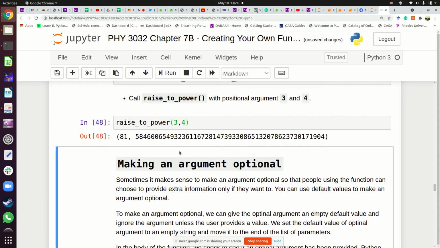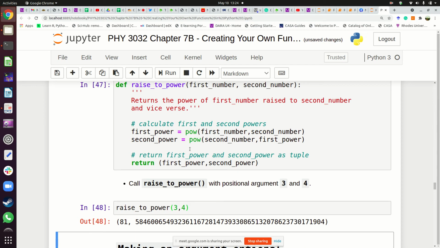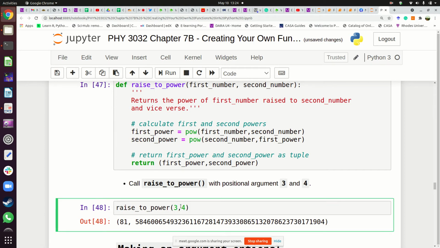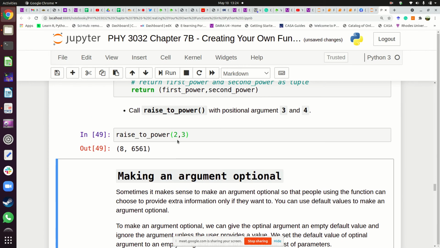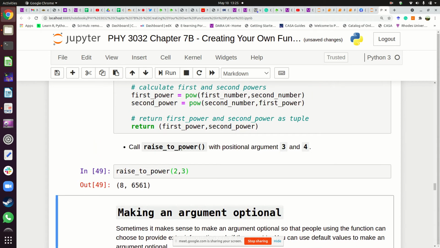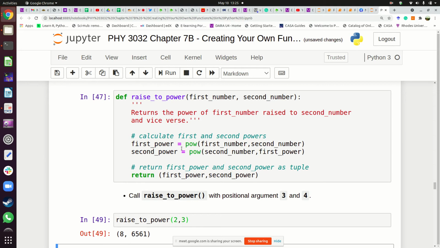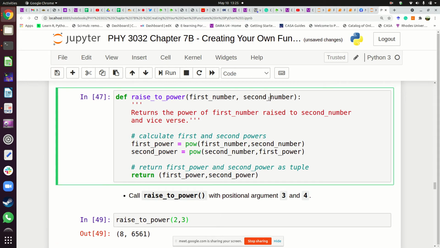First one is H1. This doesn't make sense. Second power, 2 and 3. The other number is too big. Also something doesn't make sense here. First number dot.